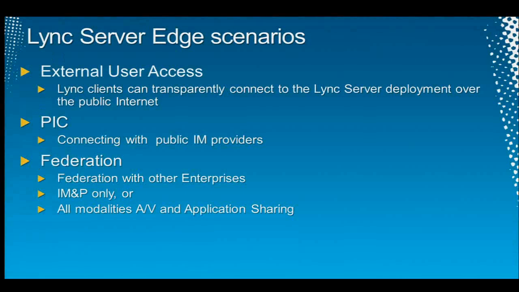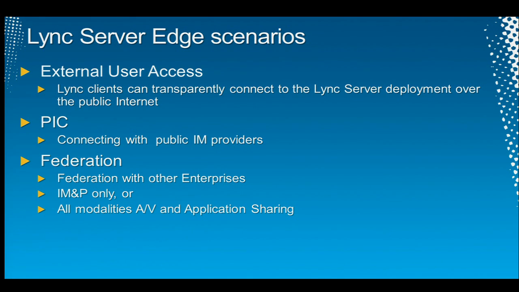Go back. So it gives basically the external users access from outside. I mean, it's great to have all this functionality to do collaboration and to do conferencing and to make calls without having to be in the conference room. But it doesn't really help if you can't do it from outside your corporate network, right?